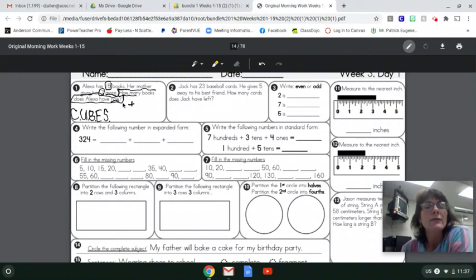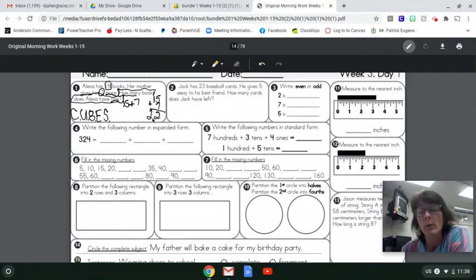So Alexa has 15 books. My problem is 15. And her mother gives her 7 more. So I'm adding 7 more. And when I work out problems, unless it's a basic 1 digit plus 1 digit, I want to write it going up and down. And I want to make sure my ones line up. So that way, if I need to carry anything, I can do that. 5 plus 7 is 12, and I carry my 1 over here, and I have 22.